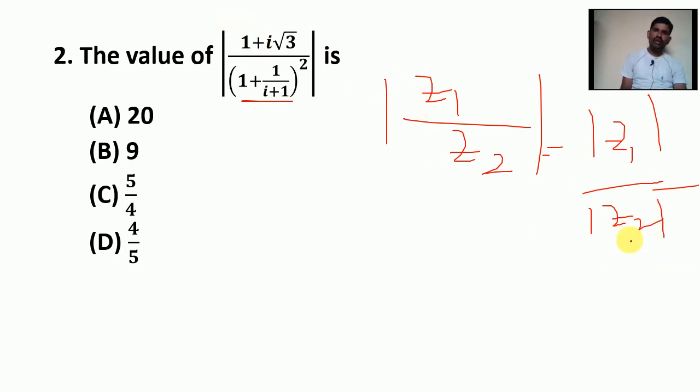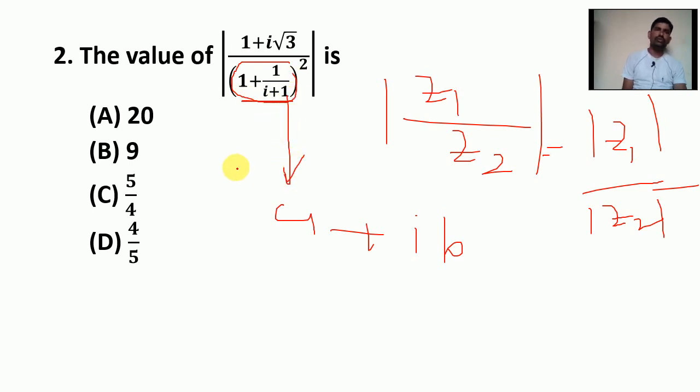Now, we can apply this when the part in the numerator and denominator is in the form of a complex number a plus iota into b. But the numerator is there and the denominator is not, so we have to take only this part, simplify it, and get it in the form a plus iota into b.